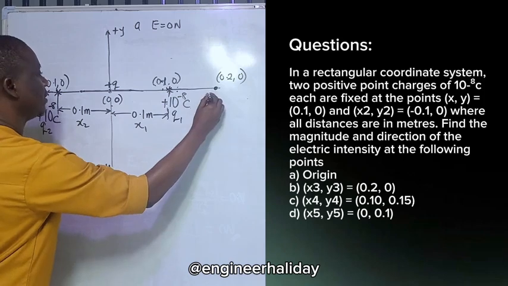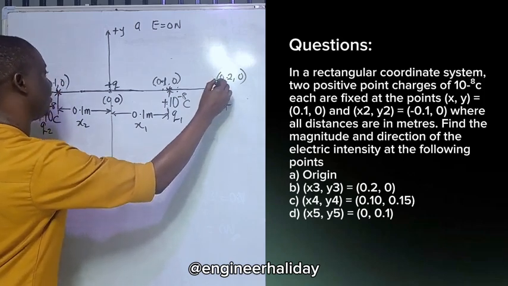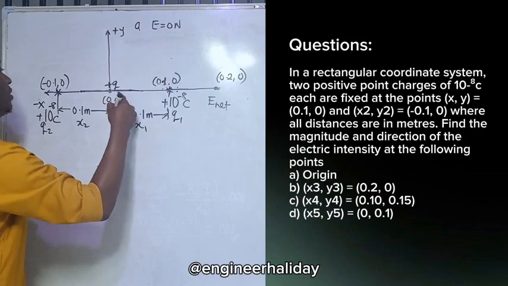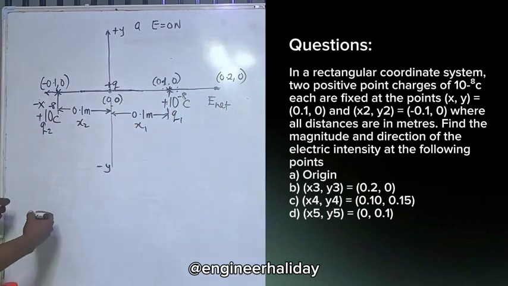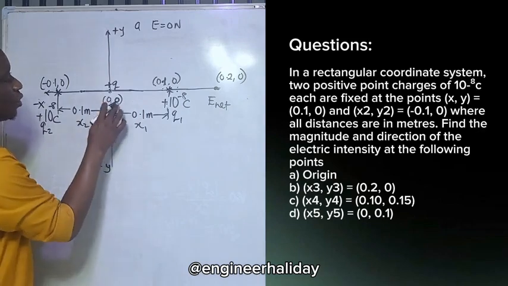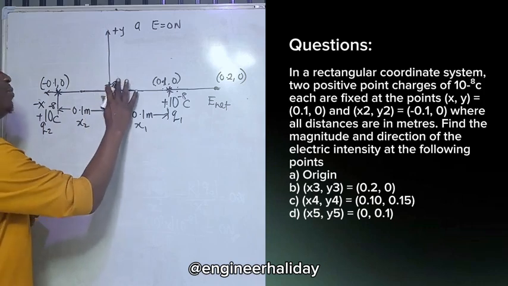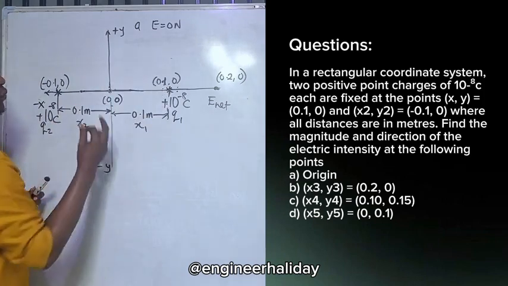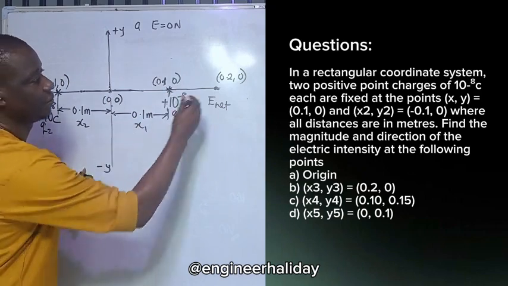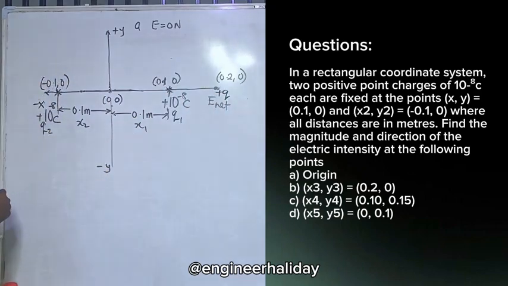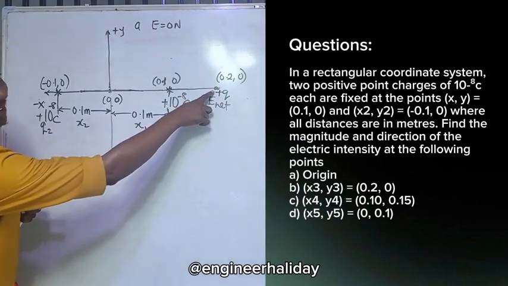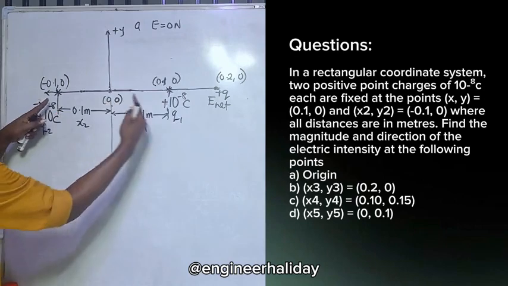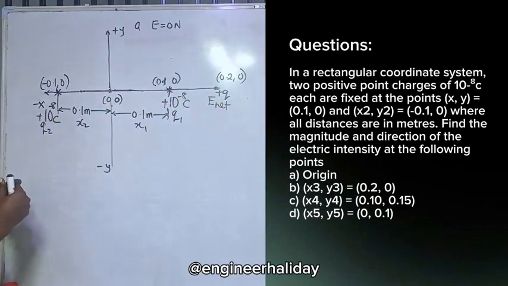How do we calculate the net electric field at this point, 0.2, 0? From here to here is 0.1, so from here to this place is 0.2. We are not calculating the electric field at the origin again. So we move our point charge away from there, and it is now placed here. Positive point charge, that means the test charge. So our test charge is now here. Now, how do we calculate the net electric field of these two charges with respect to this one? Because that's what we want to do now.